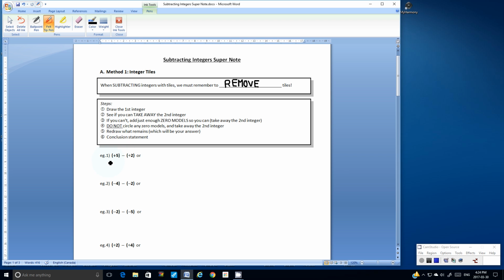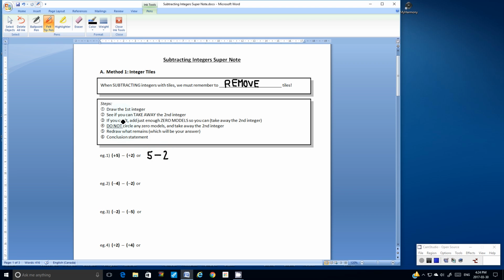Okay, so let's look at example 1. Positive 5 subtract positive 2. Let's review our rules for writing questions and answers in standard form. When we have a positive integer, we take off the brackets and take off the plus sign. So our first integer is positive 5, and we rewrite that in standard form as simply 5. We have the subtraction symbol here, subtract. And then we have another positive integer, so we're going to take away the brackets and the positive sign. When we write it in standard form, this question looks very, very simple.